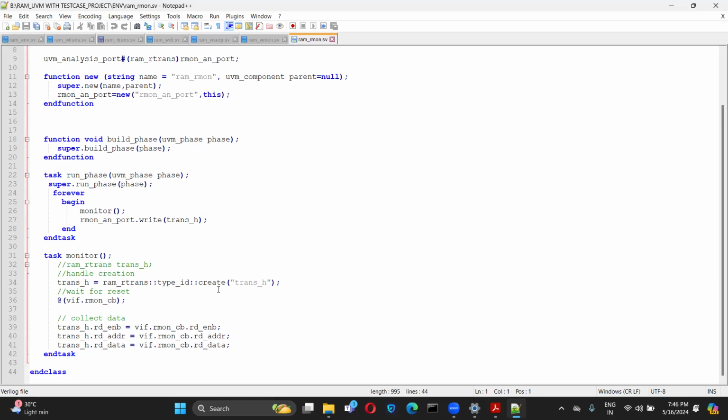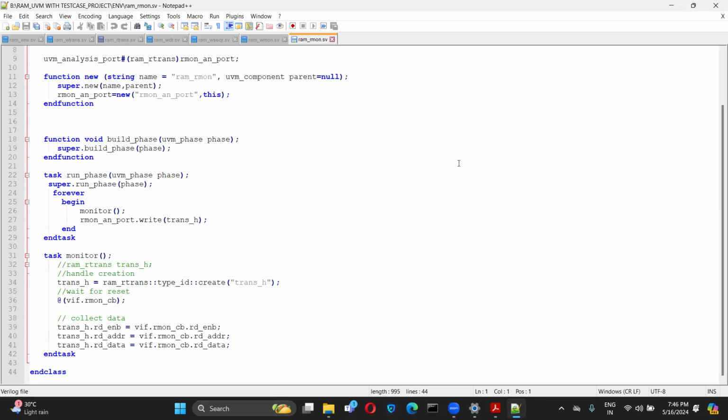So from the monitor now, it should collect the data from the DUT, right? So when it collects the data, it should give y value as 5. So now I will compare my expected data and actual data in the scoreboard. I will write a logic in such a way that when it compares both, if it is equal, it means our design is working fine. If it is not equal, it means that our design has some bugs.